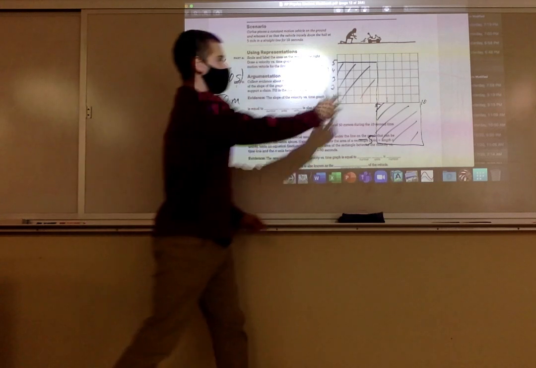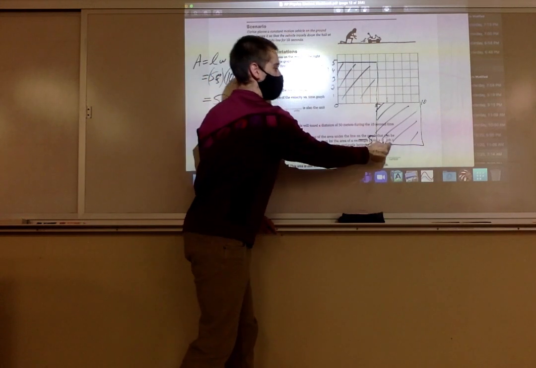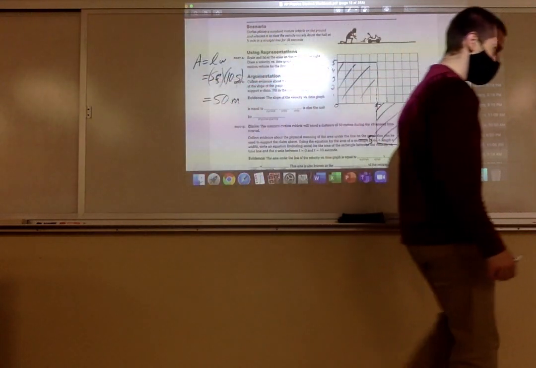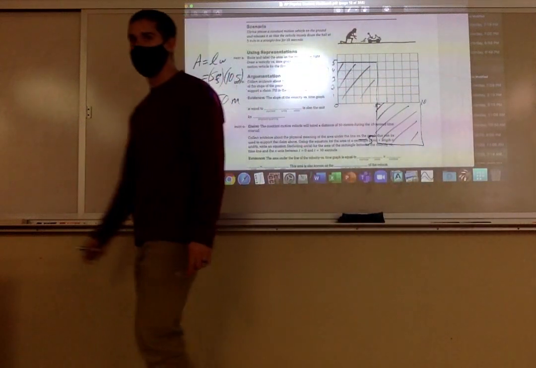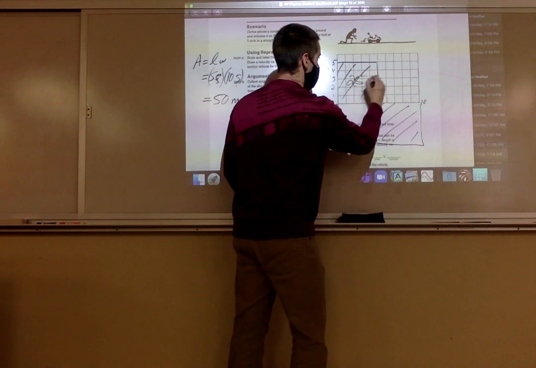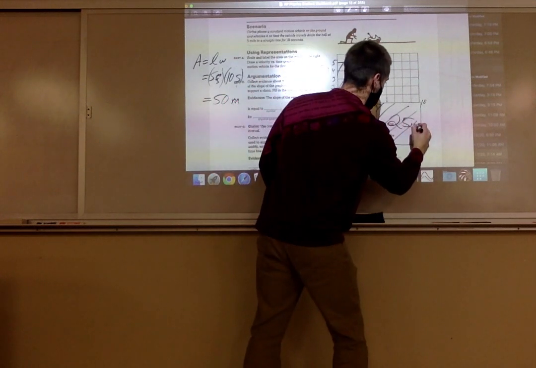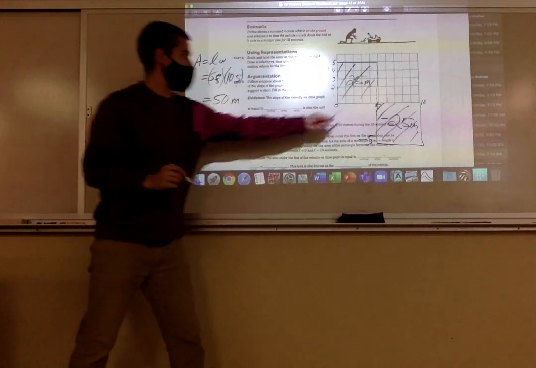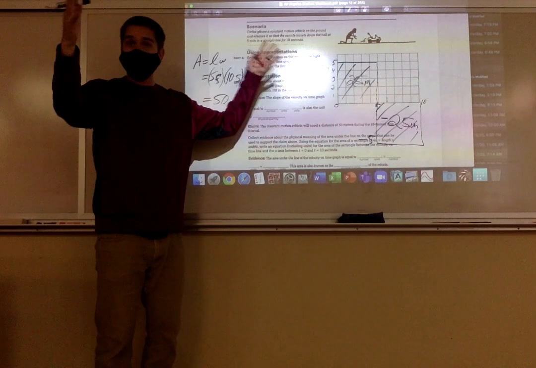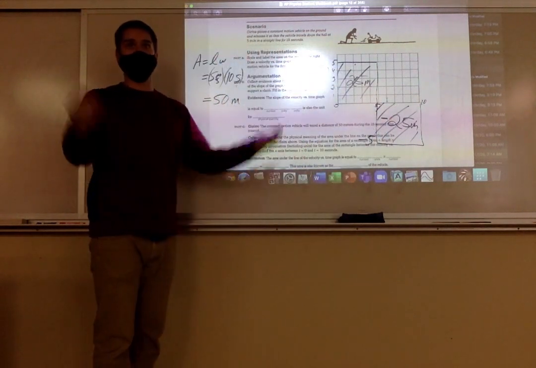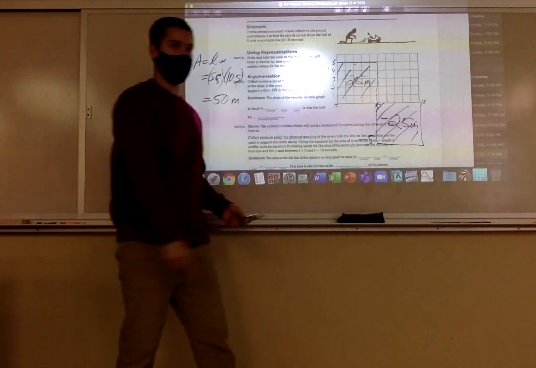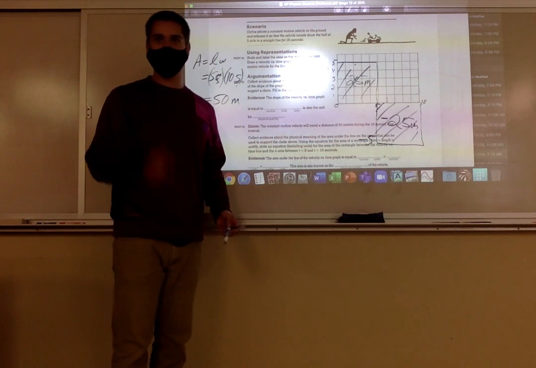Exactly. You need to look at the area under the curve, and under the curve, right? If I go 5 meters per second and then immediately turn around and go 5 meters per second, both of them were for 5 seconds long. This area, 25 meters. This area, negative 5 meters per second times 5 seconds. The total displacement is the area under the curve. In this case, they cancel each other out. It's 0. Makes sense. 5 meters per second this way, 5 meters per second that. I started and ended at the same place.